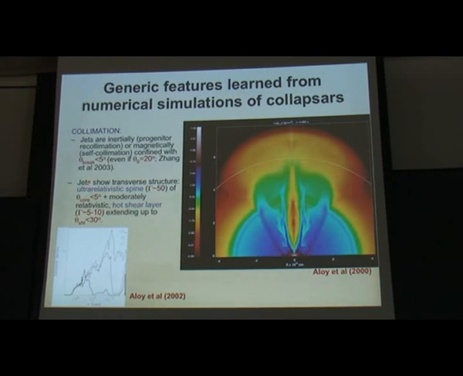On the other hand, these jets show a lot of transverse structure, not only along the radial direction, but also across the jet. The typical picture that emerges in these simulations is that you have a fast spine where the outflow is ultra-relativistic with Lorentz factors of about a few tens or hundreds, depending on the time of evolution of these jets. And then this core is surrounded by a sheath where the flow is much slower and basically catches up with zero velocity in the external medium.